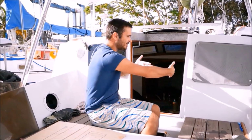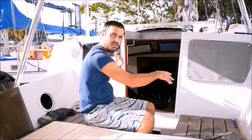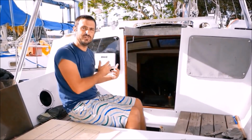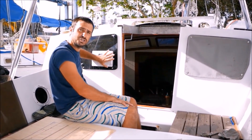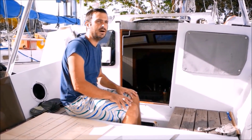We'll get to that. One of the things that we were looking at is making a set of kind of Dutch doors, where there's a lower section and then it splits in the middle where you can flip them open. Problem with that is when they do flip open, they're actually going to cover our chart plotter here. So we needed to come up with a different idea.